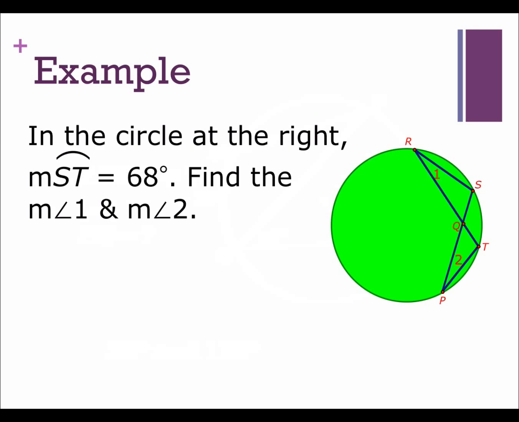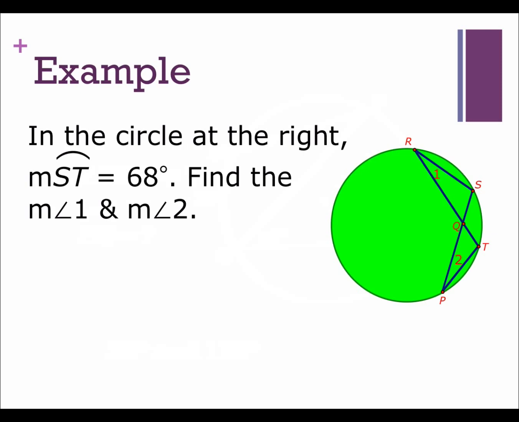But angle Q is not half of that thing, is it? Oh, we're not even dealing with angle Q. That's a different scenario completely. That comes later. Okay. Now we move the vertex somewhere else. That's even scarier. That vertex isn't on the circle or at the center, so you don't want to go there yet. We just focus on angles 1 and 2, because if you try to deal with angle Q, you'll have a meltdown.